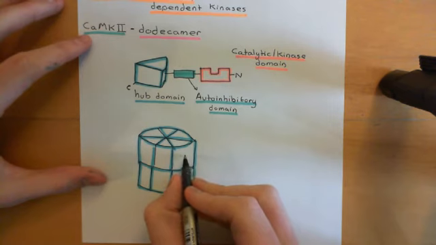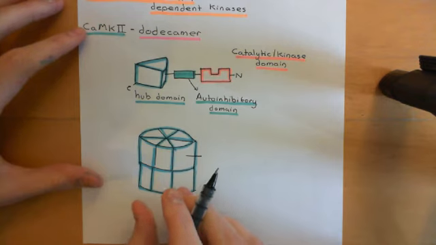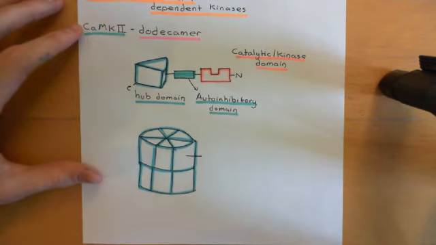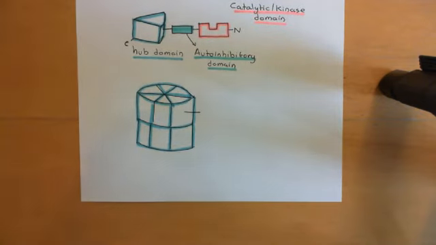Okay, so basically all of the CamKII 2 monomers in this CamKII 2 dodecamer are going to initially be in the inactive state, where they have the autoinhibitory domain bound within their active site, and therefore their active site is not actually active. However, there are two different ways that this inhibited CamKII 2 monomer can actually orient itself basically.